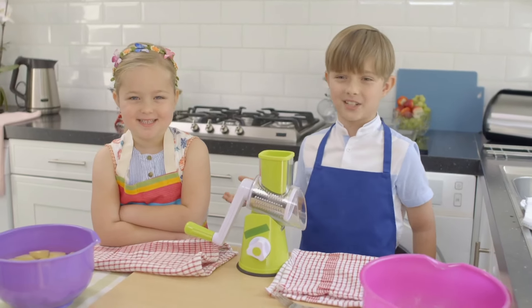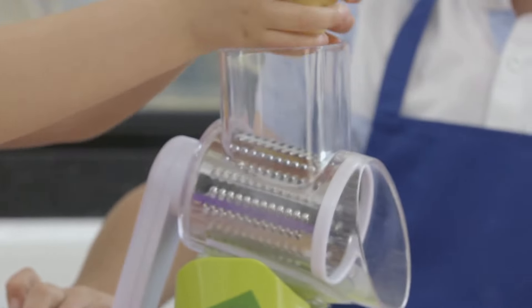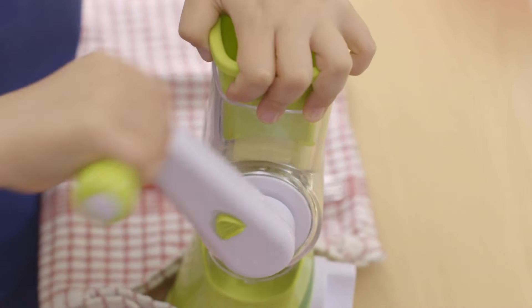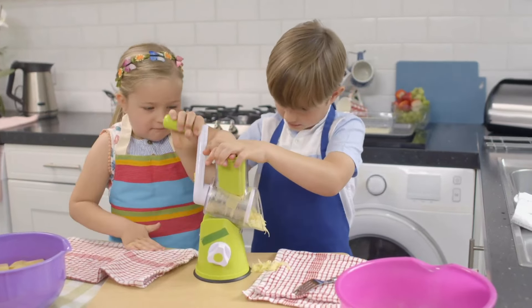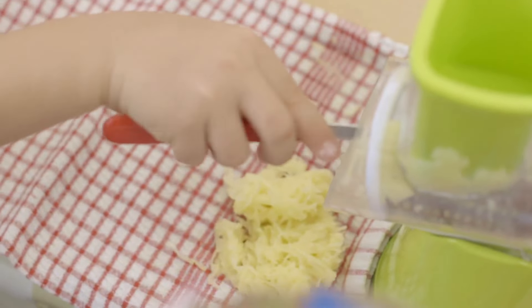It's been reported that potatoes were the first vegetable to be taken into space. This is my sister Mylene, and she's going to help me grate the potatoes. Ask a grown-up to peel and chop some potatoes for you. Then I'll squish it down and grate the potatoes. Good work, Harry, and thanks for helping, Mylene. Now I'm going to scoop all of the grated potatoes out.